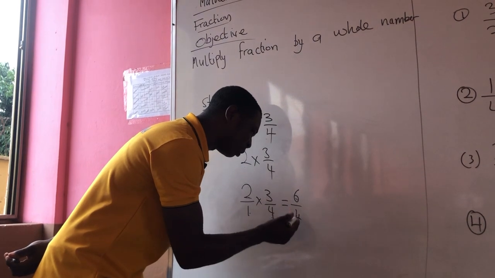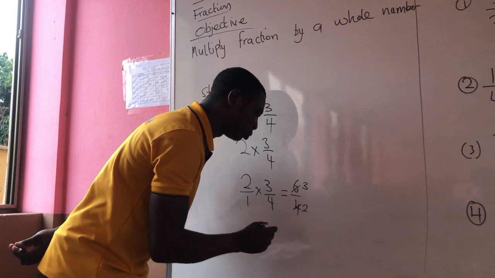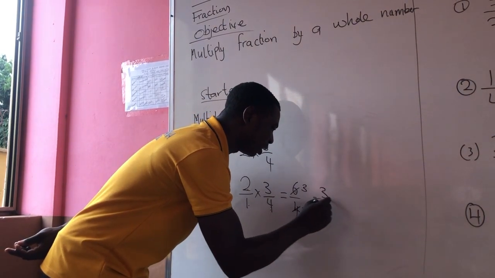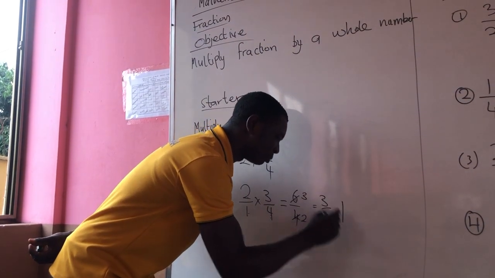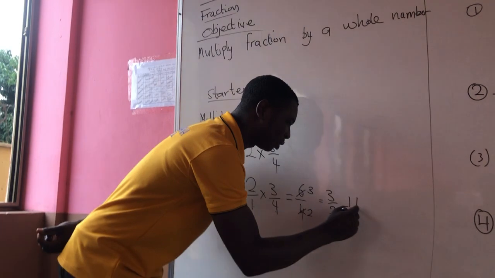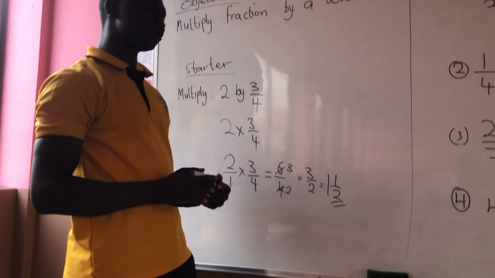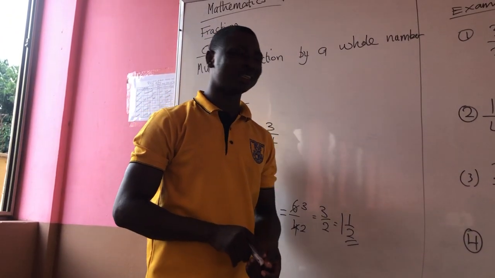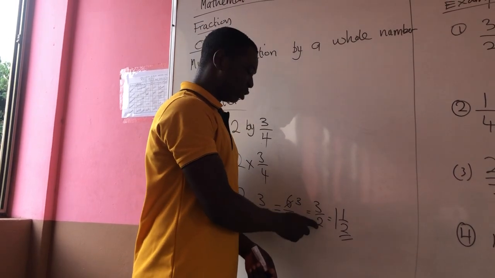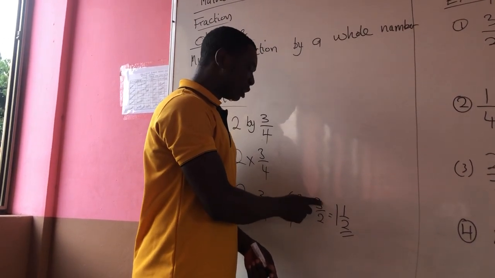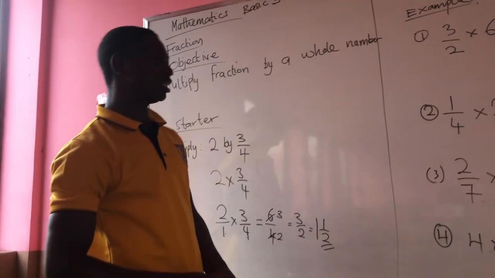First of all, we can divide it, we can break it down. So 2 can divide 4, 2 divide this 3, and 2 divide this 2. So we have 3 out of 2. 2 can go into 3 how many times? 1 time. Remember, 1 out of 2. So our final answer is this. So always you have to break it down to the simplest fraction. And also if the numerator is bigger than the denominator, then you change it to mixed fraction.